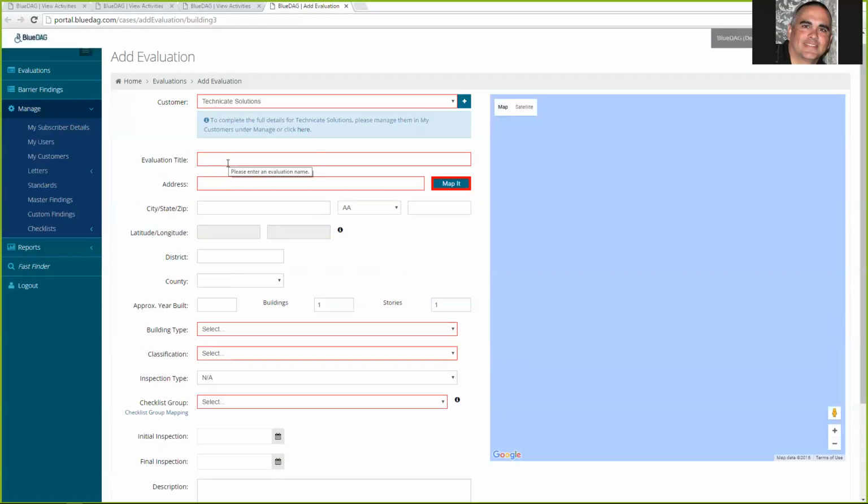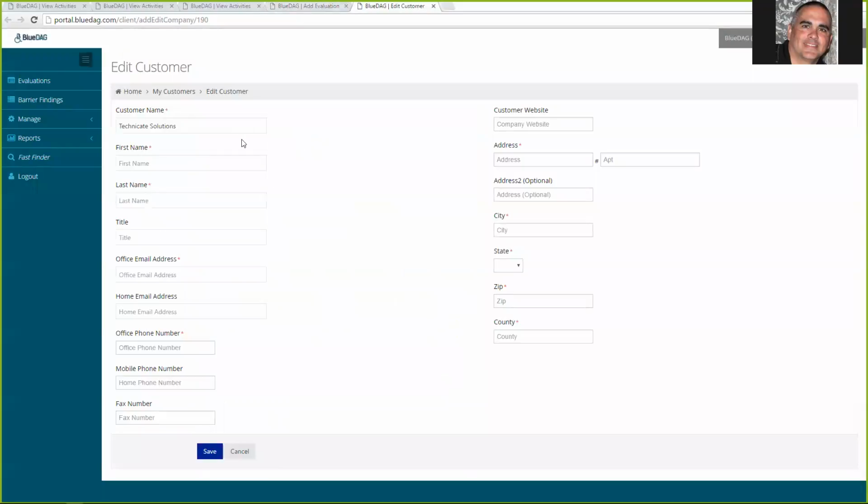Once you add a name, and I just selected one, you can type in any name you want, you get this little blue pop-up here, and it gives you a link that, should you click on it, will open a new tab and allow you to fully complete the customer's information. That way when you create your report, all the fields will be properly merged. I'm going to hold off on trying to do that until later.